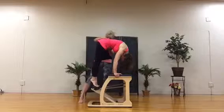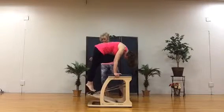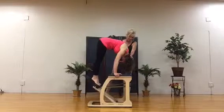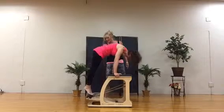And then you're going to exhale, draw the pedal back down. Beautiful. And here we go again. Lift by pulling the heels up toward the sit bone. Drop your head down. You're doing a headstand. And then press that pedal back down.